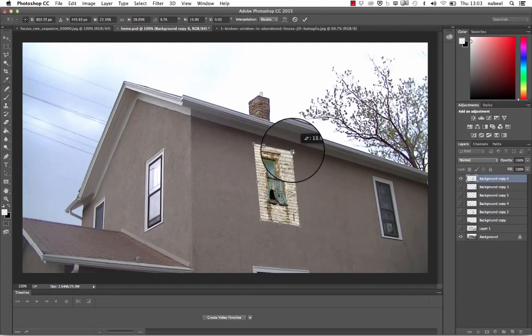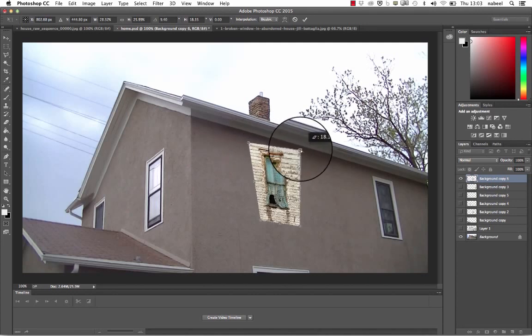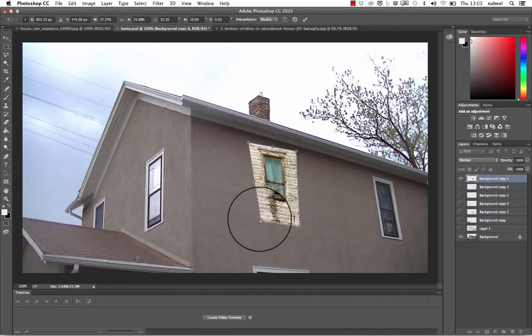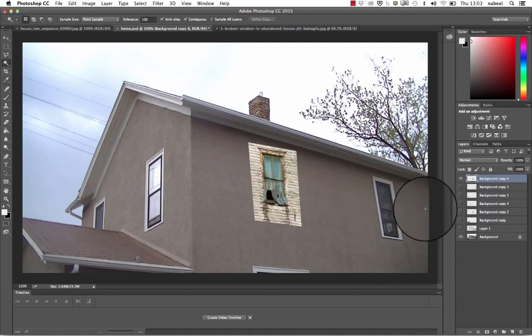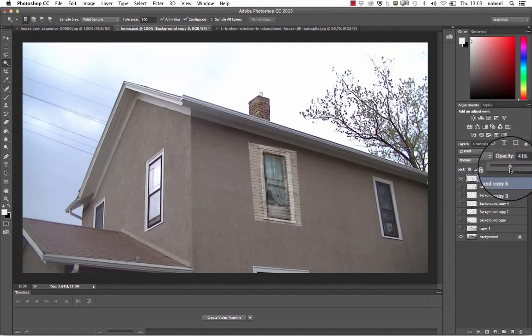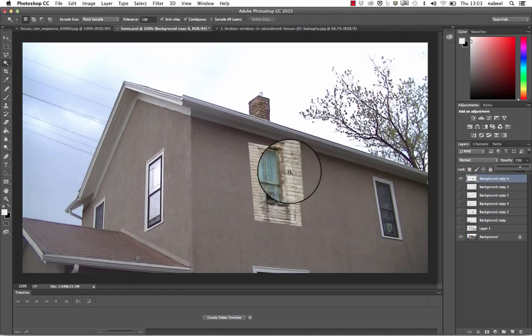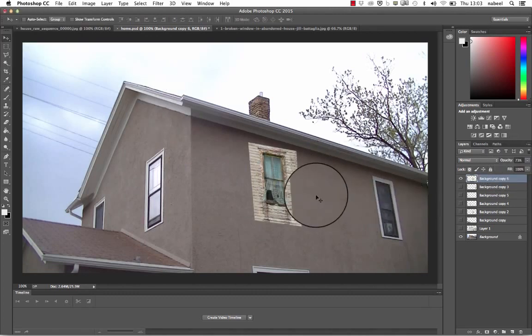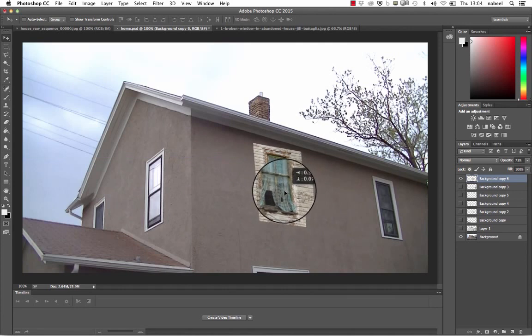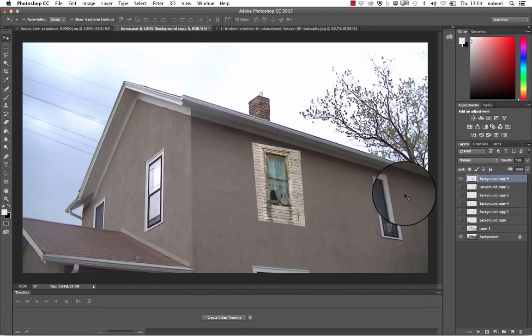We can widen that a little bit, somewhere there. If you are struggling doing it manually like that, you can always lower the opacity so you can actually see what's happening to match the window itself. If I go back to my moving tool, I can see that that's pretty much it. I think we've matched it nicely.